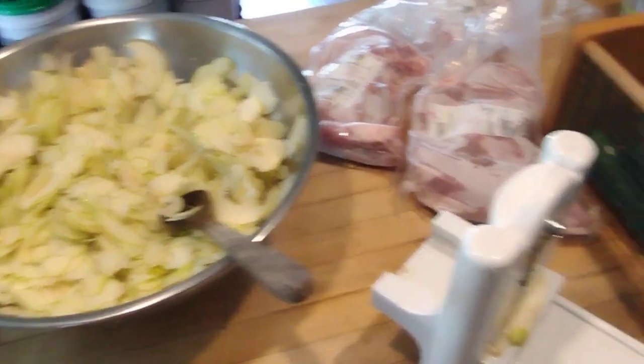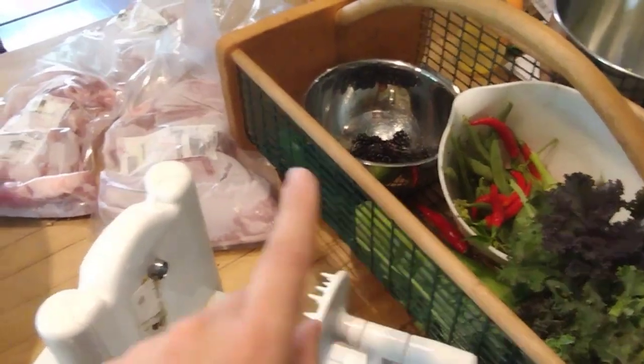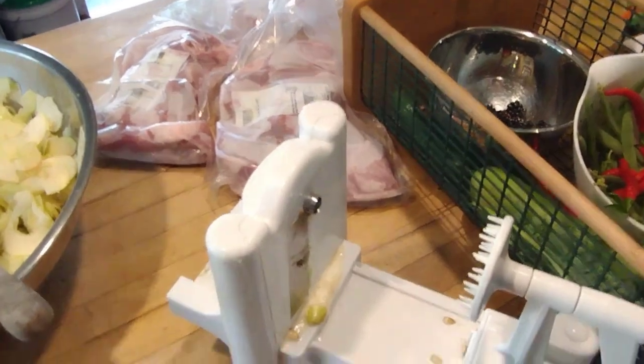All right, busy, busy day in the kitchen as usual. I've got all this stuff I need to put away from the garden and some pork chops thawing. Adam's going to grill out tonight.